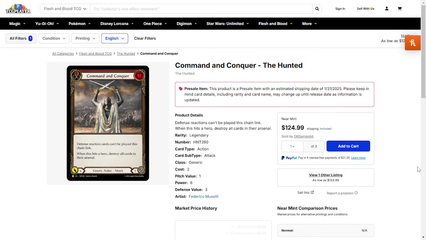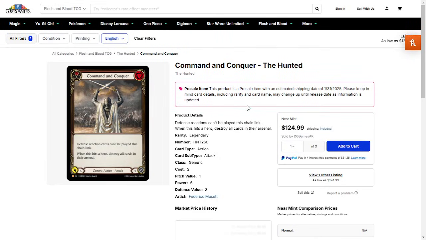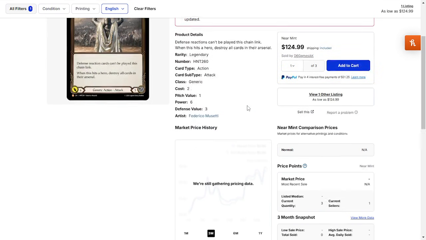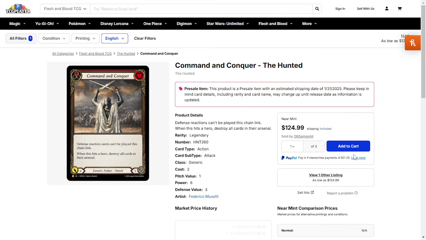So for those of you that have not heard, Command and Conquer is getting a reprint in the newest set, The Haunted. Now don't even look at this price, don't even worry about it. If I want you to learn anything from any of my market watch videos, do not buy TCGplayer pre-release. I repeat, do not buy TCGplayer pre-release. These cards are usually super spiked, and there's very few times where you'll get something for a good price, in my opinion. But that being said, this reprint will 100% bring down the price of the other Command and Conquers, and I'm very happy LSS did it.